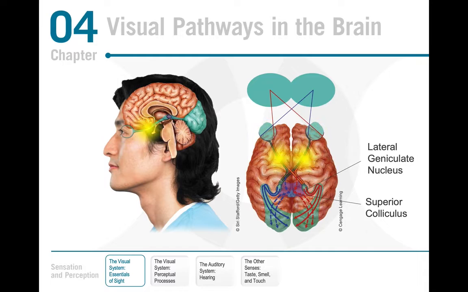Although the retina does a lot of information processing as a sensory organ, we still need to process that visual input in the brain. And so this diagram over here shows you the visual pathways in your brain. Now this can seem a little bit tricky if you don't pay attention to what's going on over here. So see if you can follow me through this, and I have a follow-up slide to make sure you actually get this. This represents your visual field. This is your left eyeball and the right eyeball.